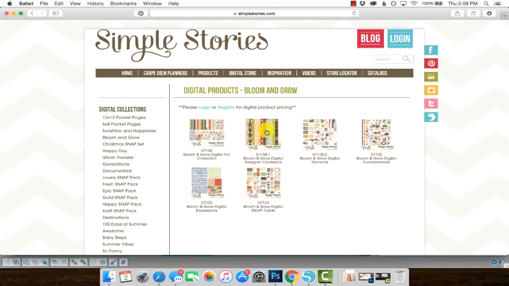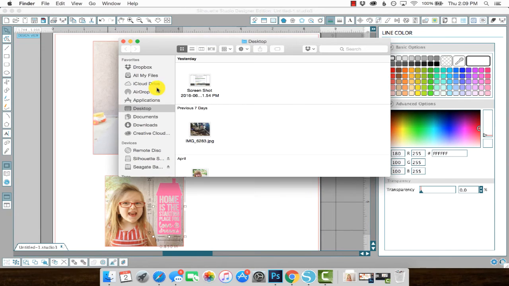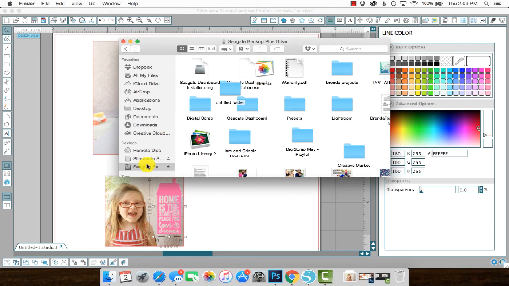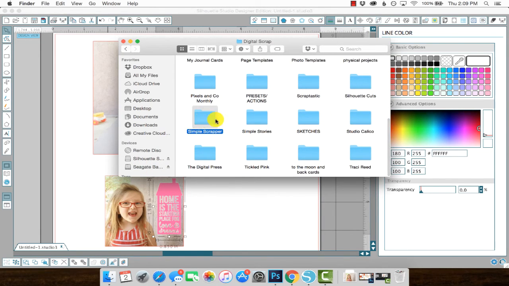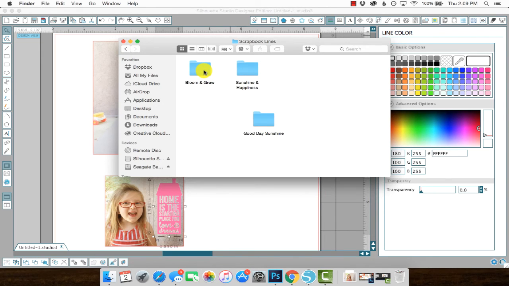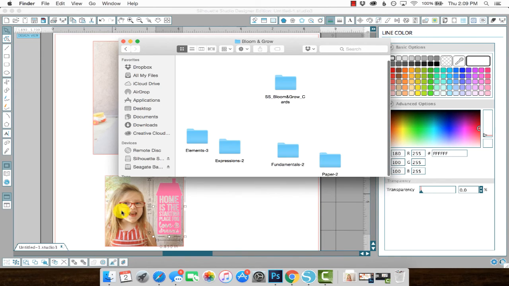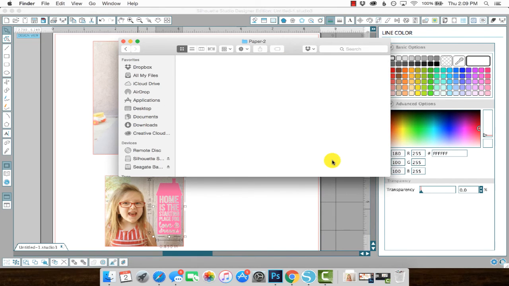So what I wanted to show you is something that we can do with these digital papers. So we're going to take our shape here that we've already filled in, or we could do this one. Doesn't matter. Let's choose the house one. And then I have my digital files here in my external hard drive. So I am going to navigate to my Simple Stories folder, and I am going to use Bloom and Grow, and then let's go to the paper.